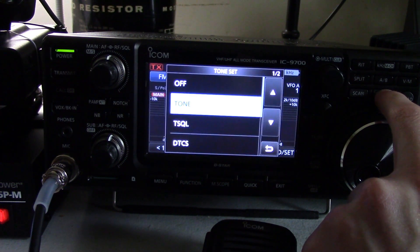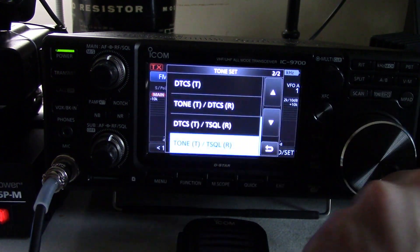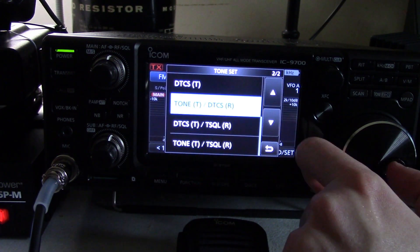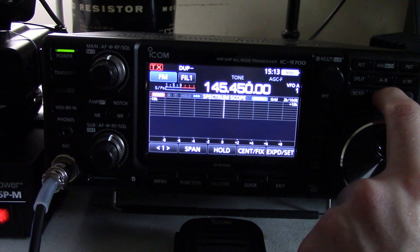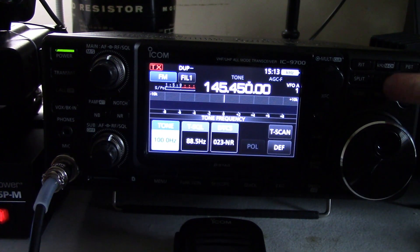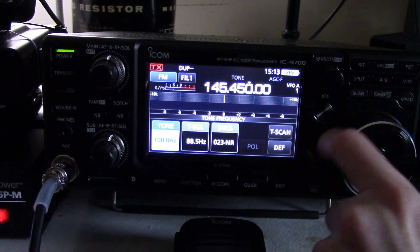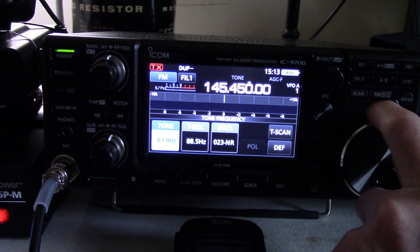Go ahead and push the dialog here to open up the tone set. If you're on DCS, there you go. If you also have some other weird configuration where it's transmit tone and receive DCS — some MMDVM repeaters have that that I've seen — but we're just on tone because it's a basic machine. Now push and hold that exact same button — tone RxCSS, the one that's in the middle bottom — and go ahead and dial in the tone frequency that you want. We'll go with 67.